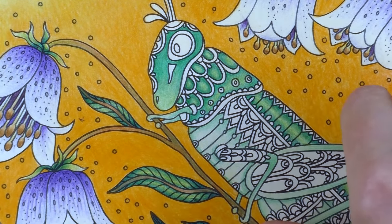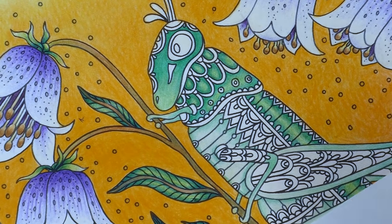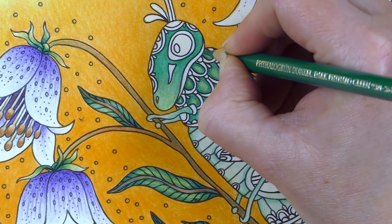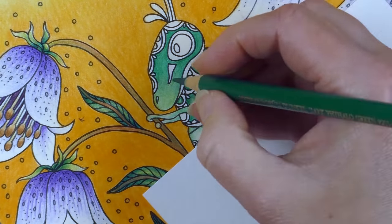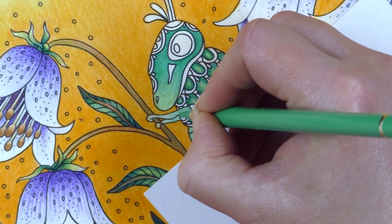I'm going to go all over the grasshopper now and do that wherever I see this sort of scale design. And you can follow along with me to see where I do it, but I think I'll let the music play for a little while now while we get into this. Let's get into the zone of colouring.